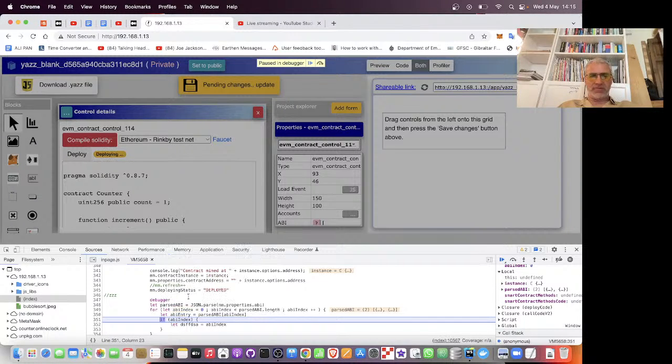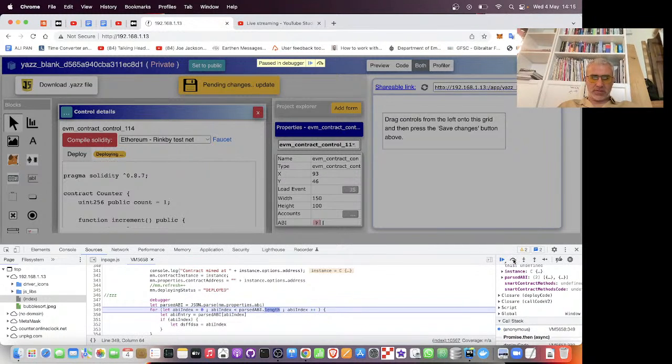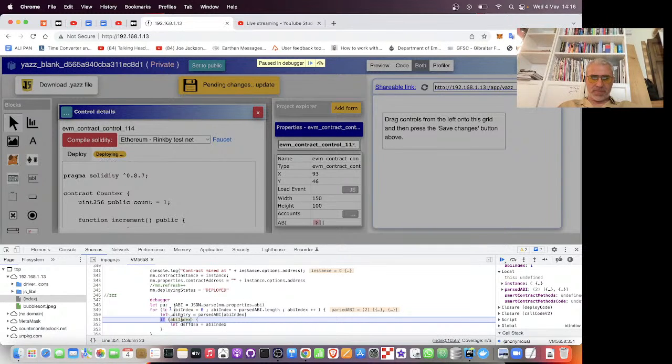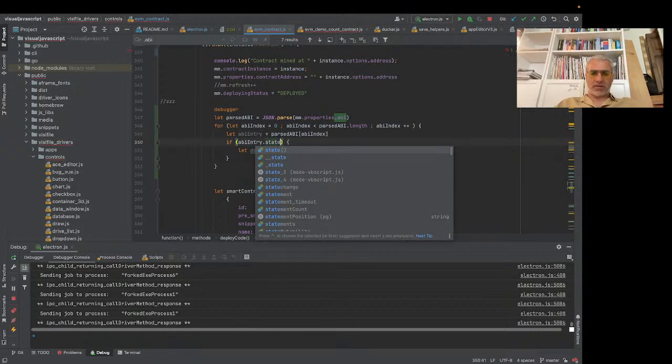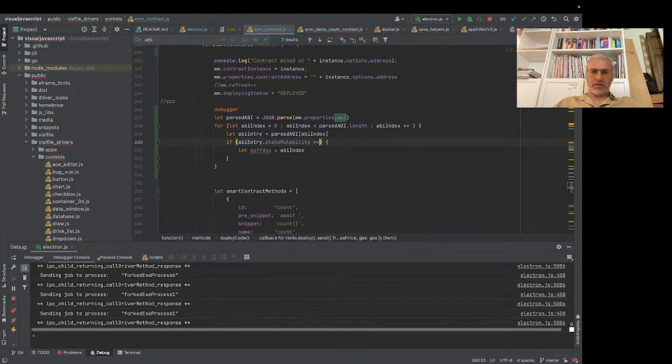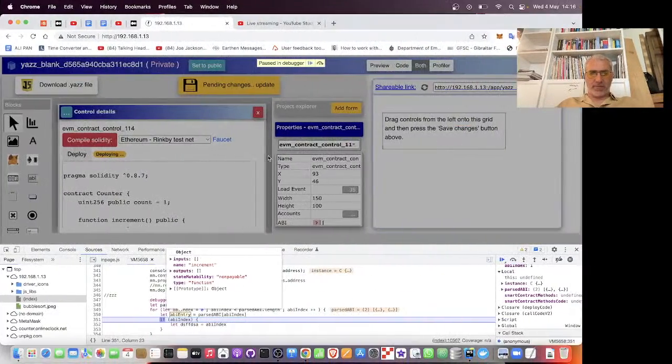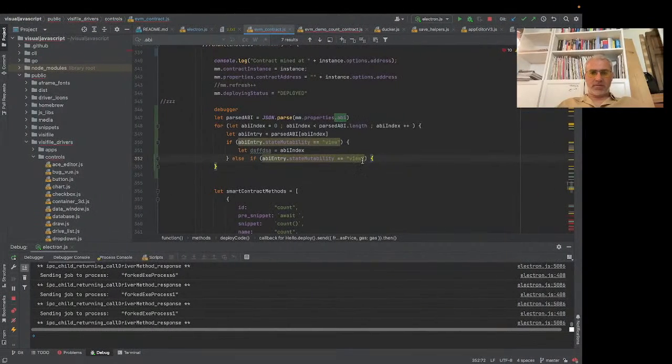Mutability view. So if state mutability is equal to view, that's non-payable. Okay. So if ABI entry dot state mutability equals view, else if non-payable.